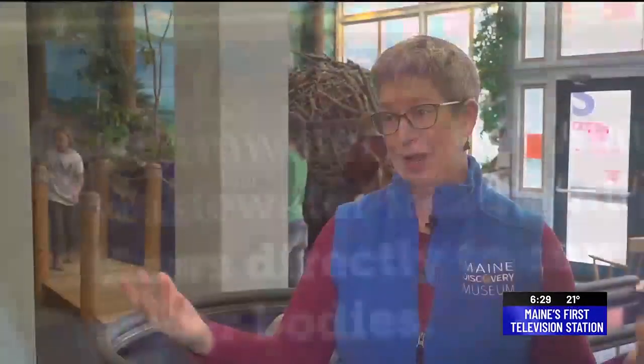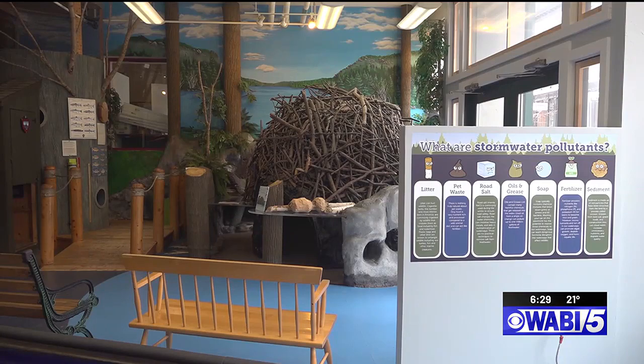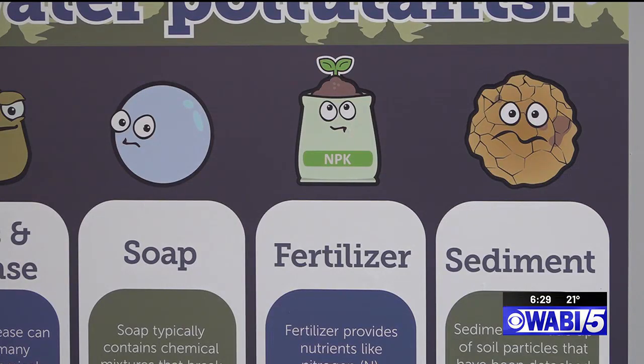If we can have a really fun exhibit that connects kids directly to something that is literally down the street, that helps. One of the things that we're really trying to do here is connect our exhibits and our programs with Maine. So if we can say we've got this amazing river and this amazing river watershed and we're going to model it here, it helps kids understand and better appreciate where they live.